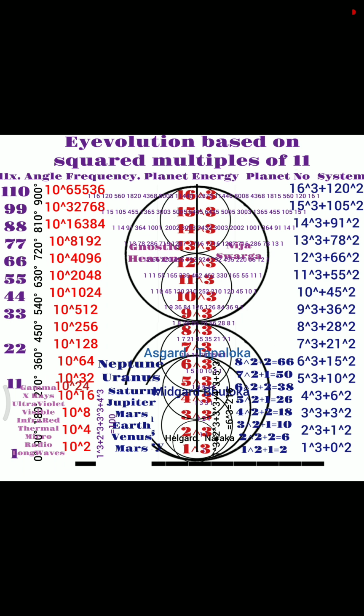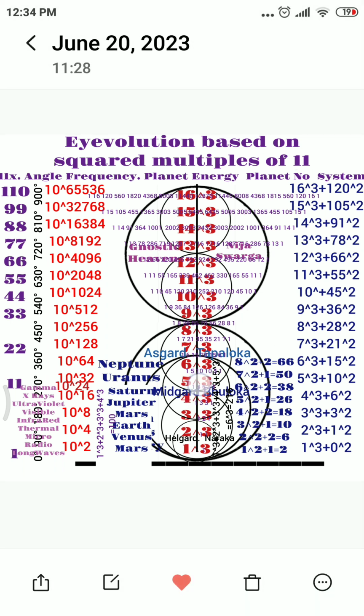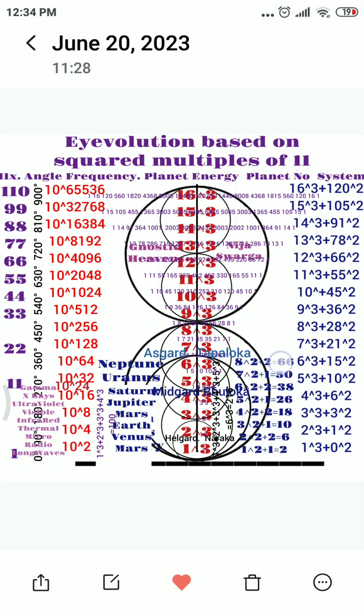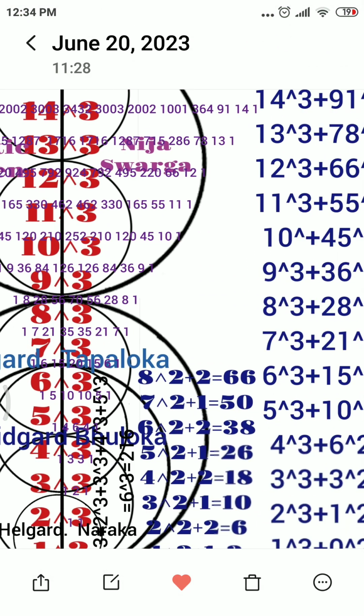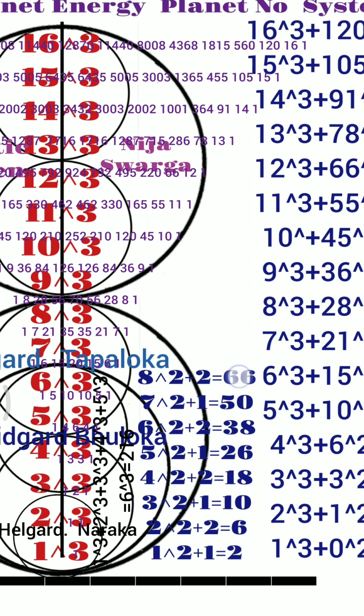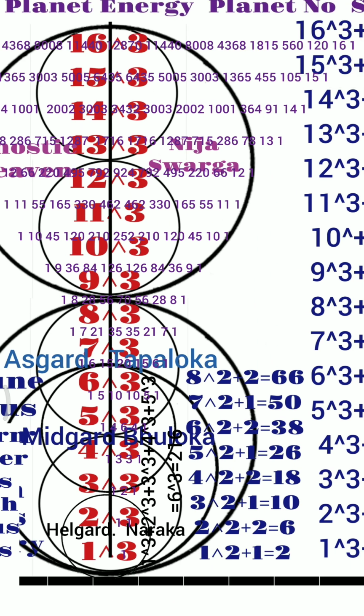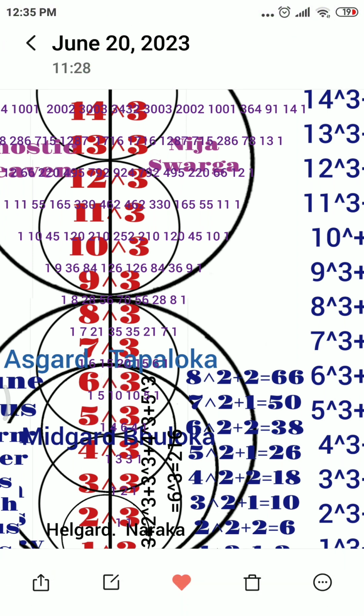Yes, the domains. The domain of 1 cube and 2 cube is controlled by 3 cube. 3 cube is the Moon. 4 cube controls the Midgard. 5 cube controls this whole 6 cube. This whole region from here to here, he controls. As I told you, 2 to 66. If you add from Mercury to 66, you will get 216. So this guy 5 cube, Betelgeuse, is needed to control this system till here.